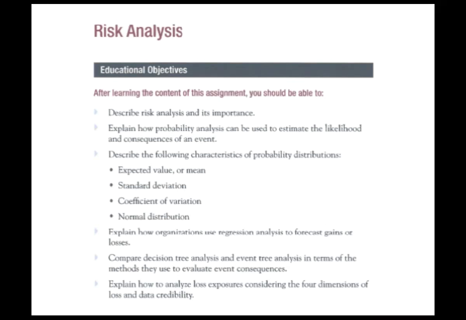So expected value or mean, standard deviation, coefficient of variation, and normal distribution. Also need to explain how organizations use regression analysis to forecast gains or losses. And then we'll talk a little bit about decision tree and event tree analysis in terms of the methods that they use to evaluate consequences.